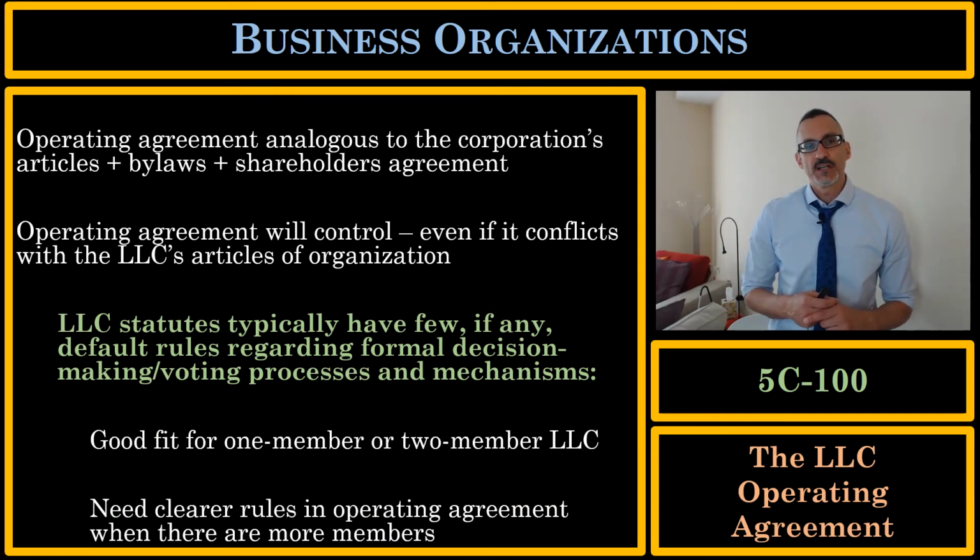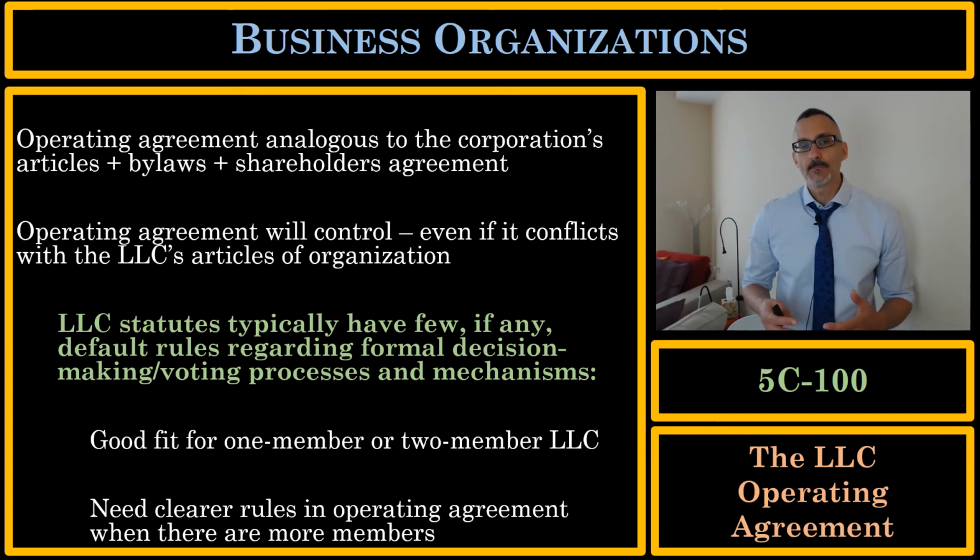In most jurisdictions, the LLC statutes are silent or give very little guidance on voting mechanisms and formalities. If you are a 1 or 2 member LLC, this is a good thing because you don't need a lot of voting mechanisms or formalities to run your LLC and run your business. Indeed, a lot of voting mechanisms and formalities could get in the way of your ability to run your business efficiently. However, as soon as you have quite a few members in your LLC, you're going to need voting formalities and mechanisms. Once again, the default rules in your LLC statute might say nothing about this.